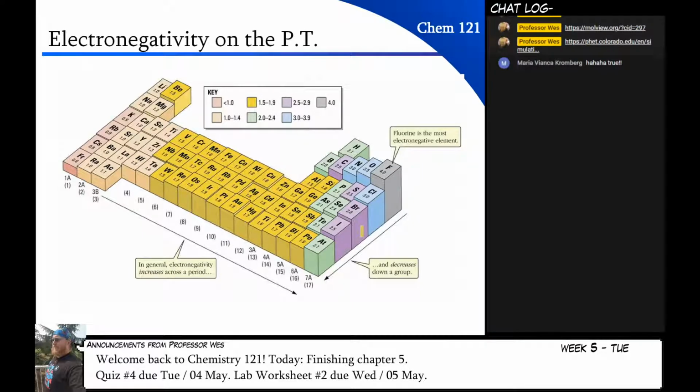But the one on the screen is much more complete, so I think that this one is probably more useful. So you might want to screen cap this slide and then save it to a file so that you have it handy if you have to reference it. There's also tons of these online, so you can just refer to any electronegativity chart. They're all going to be more or less the same.